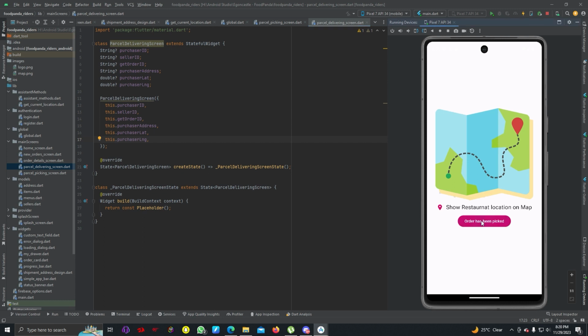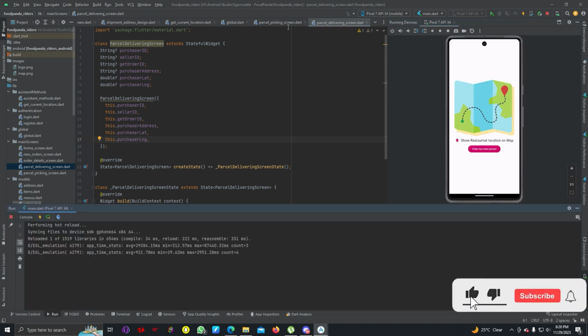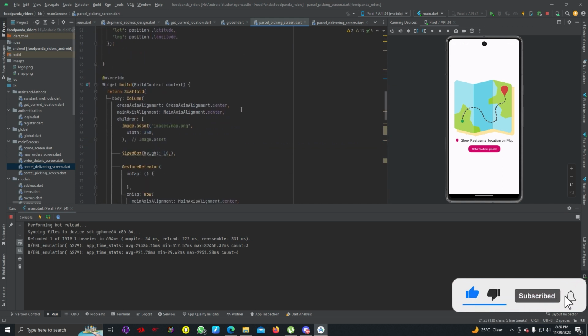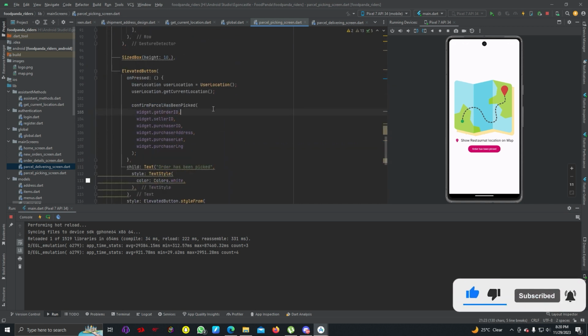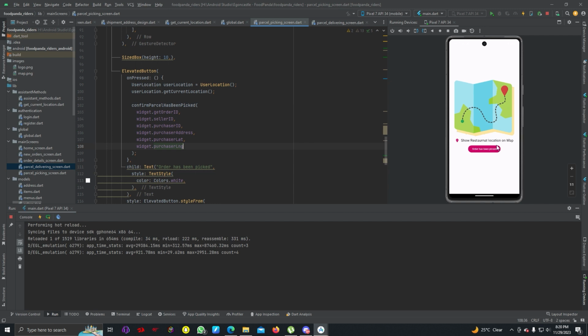Now if we click here, nothing's happening. Why is that? Let's see. So if we press here, we should be able to go to another screen.